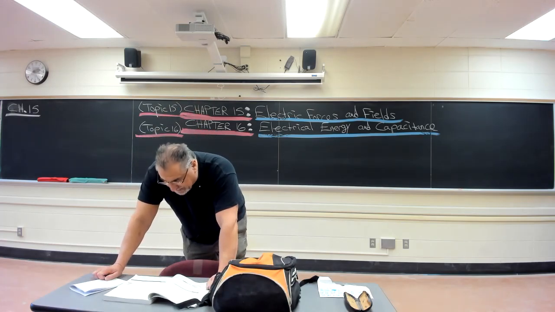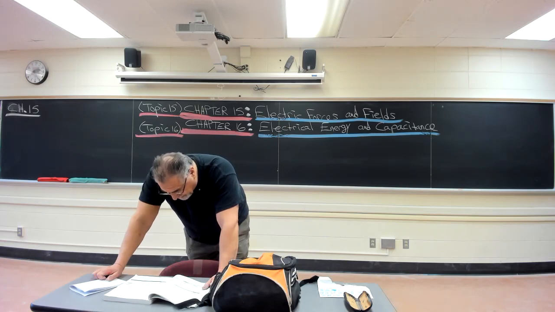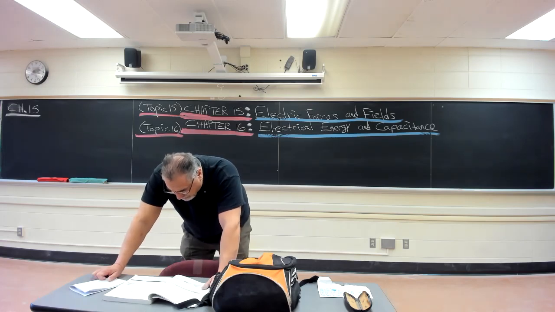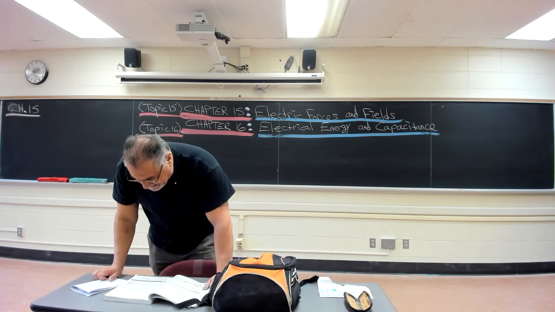For topic 15, if you're looking at the summary in the back of the chapter, topic number 15, electric charges, insulators, and conductors. Electric charges have the following properties. 1, unlike charges attract one another, and like charges repel one another. 2, electric charge is always conserved. 3, charge comes in discrete packets that are integral multiples of the basic electric charge, e, which has a magnitude, the charge on the electron, of 1.6 times 10 to the negative 19 coulombs. The charge on the electron is actually negative 1.6 times 10 to the negative 19 coulombs.